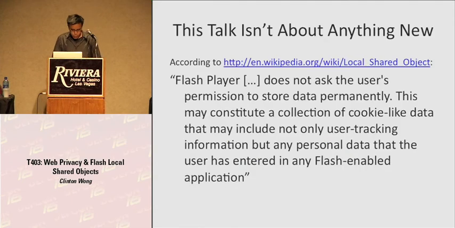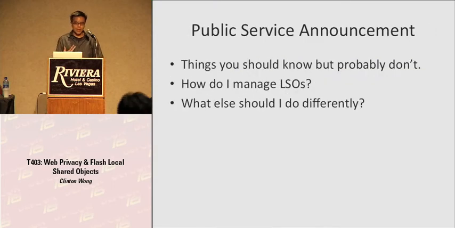So to start off, this talk isn't really about anything new. In fact, this is something that's been widely known for about 3 years. But in the hallways of Silicon Valley, when I talk to my coworkers, unless you're a security researcher, this is actually something that not a lot of people know. And if people writing software don't know this, chances are the regular user doesn't know about it either. So I decided to do this talk as a public service announcement to tell you something you should know, but you probably don't. And because you don't, it might hurt you.